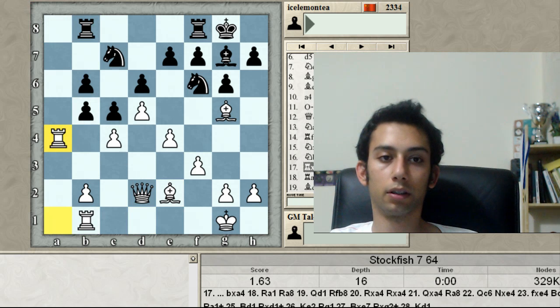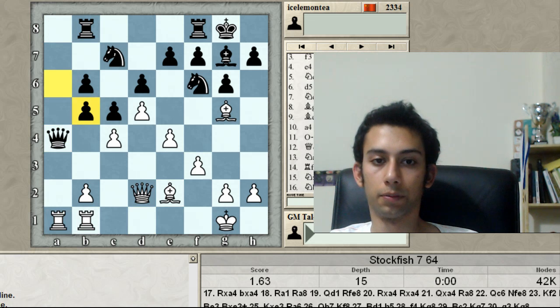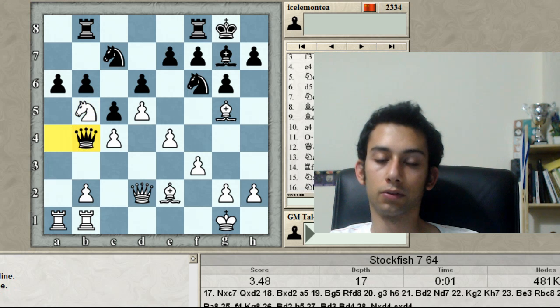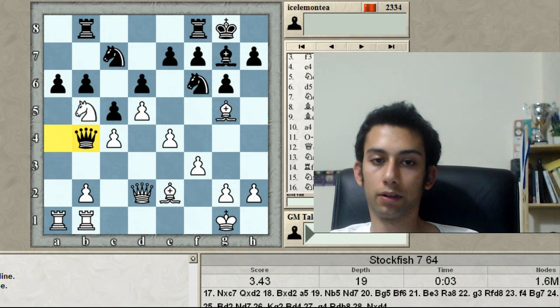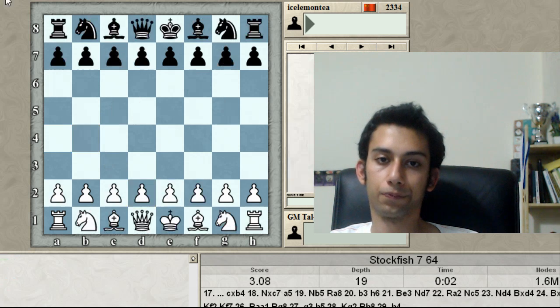Well, so probably the game went well for me, and the sacrifice that he made, I'm guessing he just blundered, overlooked the knight on c7 is hanging. Can even take it immediately, actually, which I didn't notice. But this is just a loss for black.